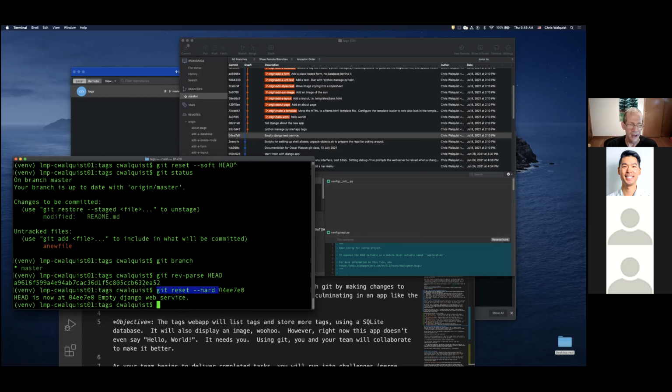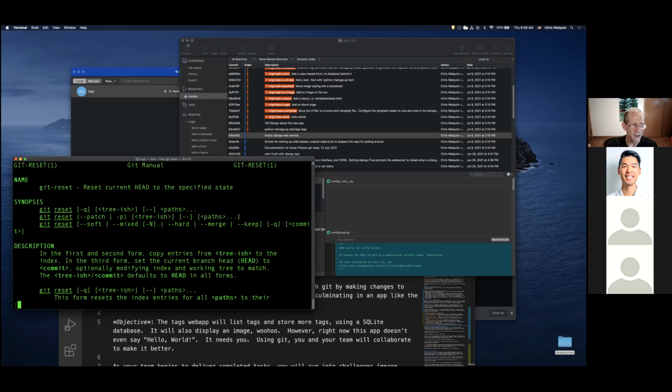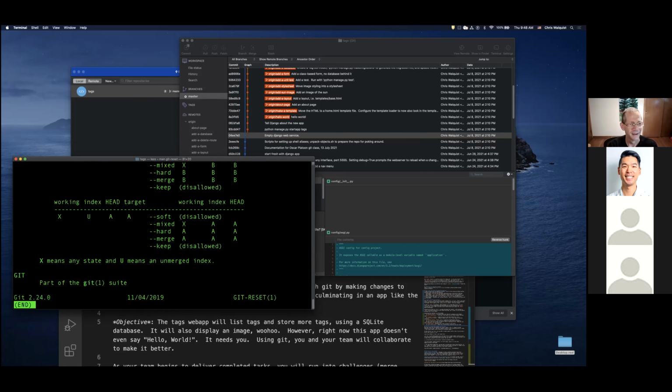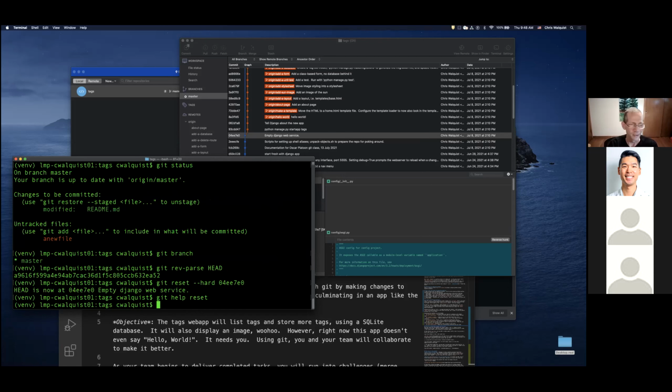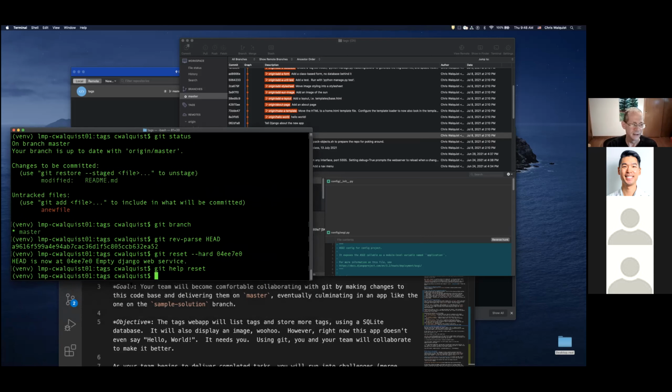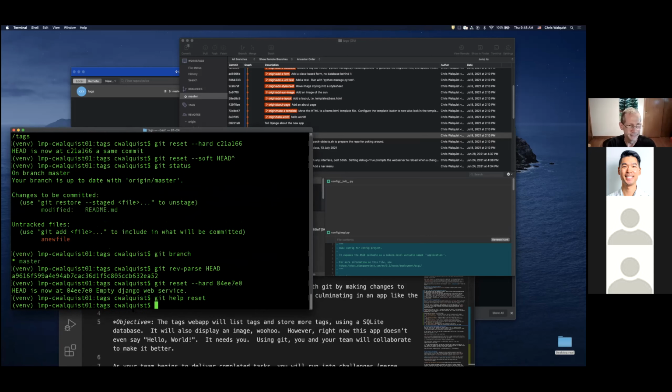So there's a lot of different options to reset. If you say git help reset, you get a lot of text. So much text. But I'm not going to go through that with you because I haven't been through most of it myself. The soft, mixed, and hard are all we really touch on with reset, and honestly that's all I've needed out of reset. But it does so much more, like most of the Git commands.